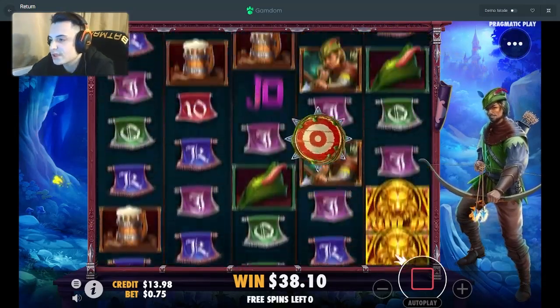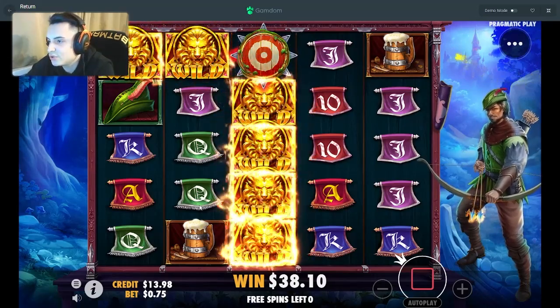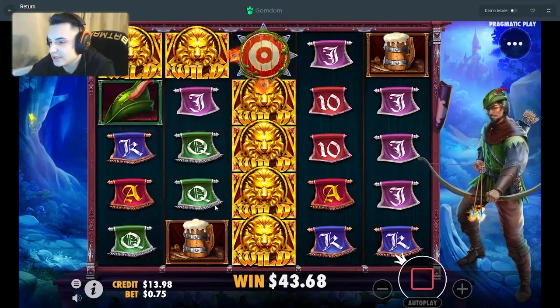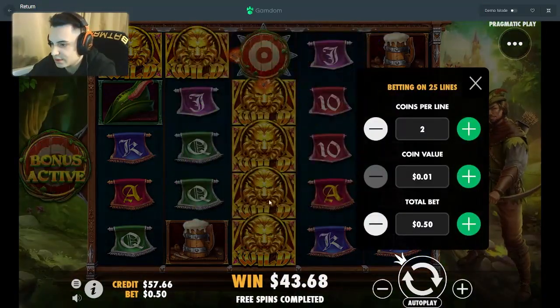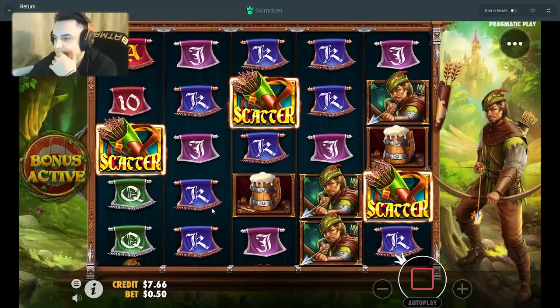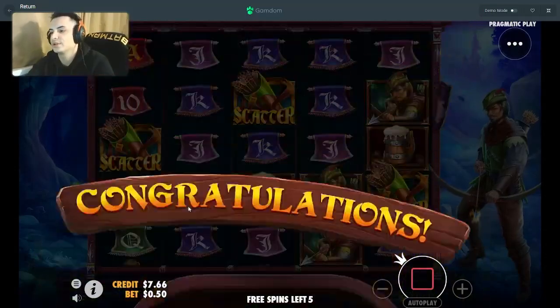Bro, what's wrong with the scatters, bro? Why can't you just drop any scatter? Why? What's the issue here? I do not get it. Okay, I have a plan. Do this, and we get 1000x, and we're done. Come on now, surely.